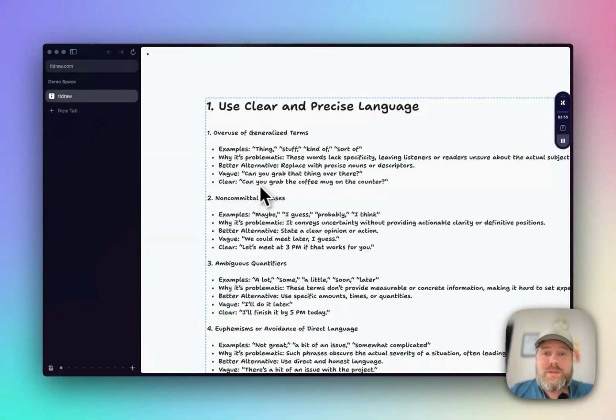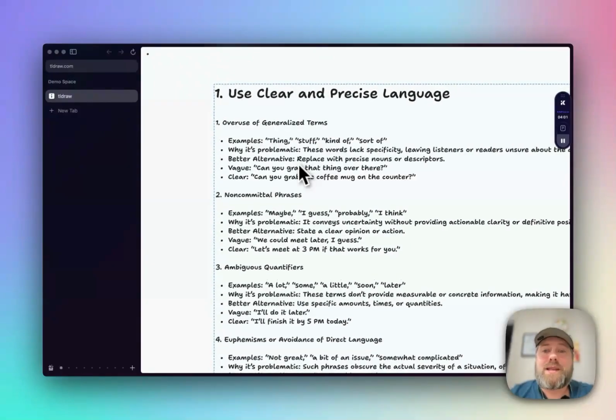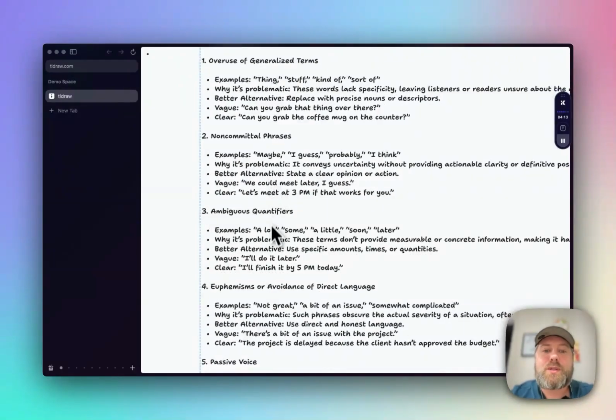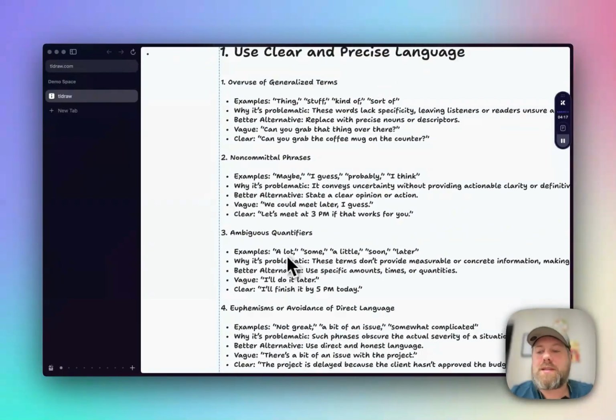When I was thinking about using clear and precise language, I was thinking of myself. I am terrible at saying things like things and stuff. The overuse of generalized terms, non-committal phrases, ambiguous quantifiers, euphemisms, we do that a lot in everyday language. And so it makes sense that we want to do that to an AI prompt.